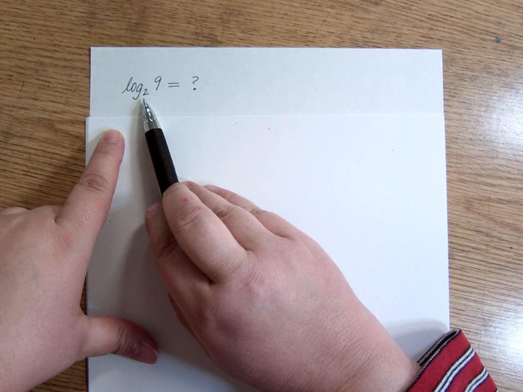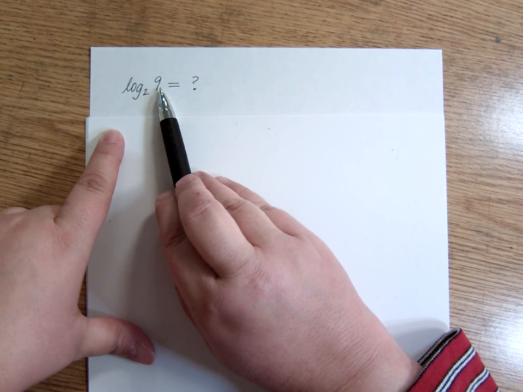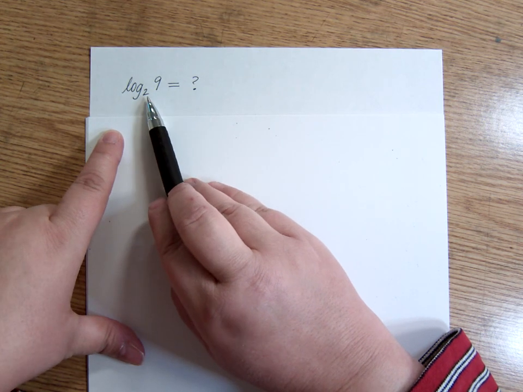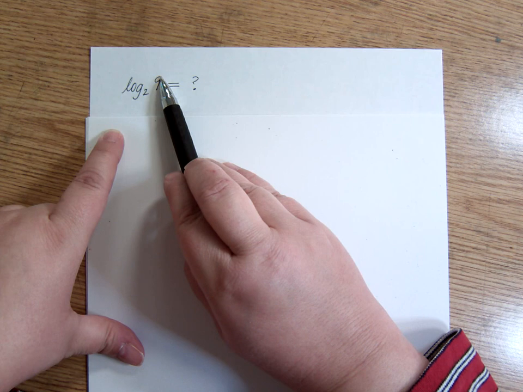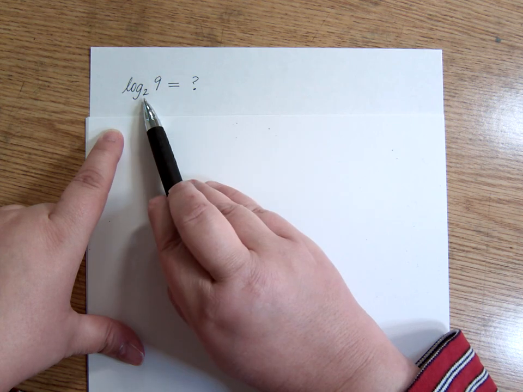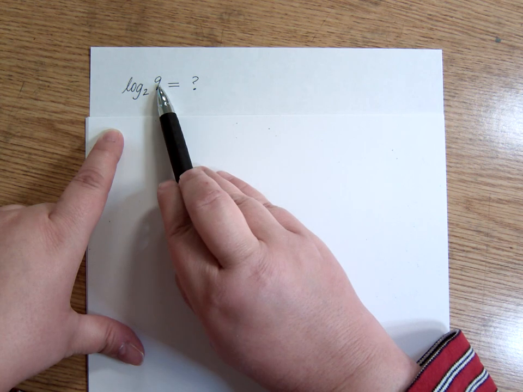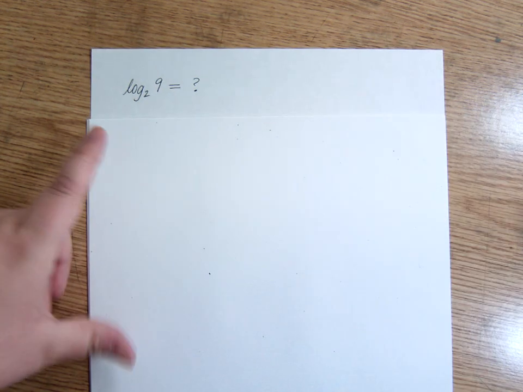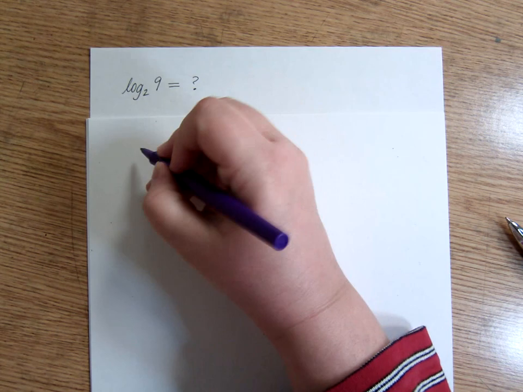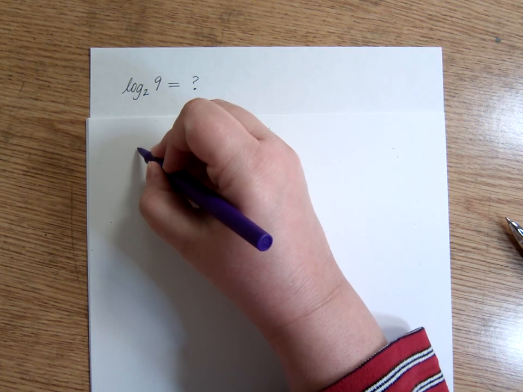Log base 2 of 9. Anytime you have log base 2 or log base any base of, and this is your argument, you look at the argument and you ask yourself whether it can possibly be rewritten in terms of a power of this number. In other words, rewriting my argument, which is 9, as a power of 2. Well, clearly with 9, that can't be done. I cannot write 2 to the something in place of 9.